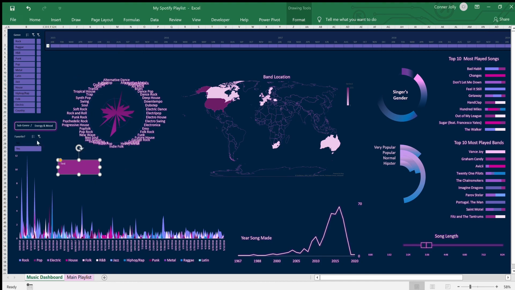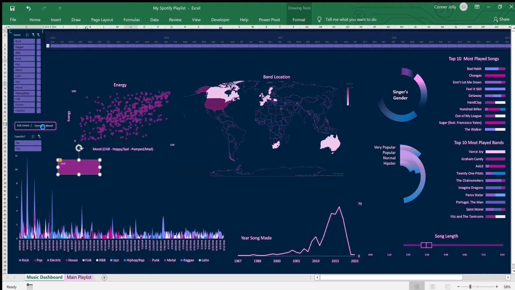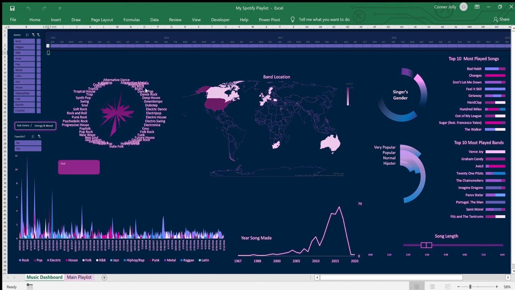I already have this macro right here, so I'm going to put it back to normal. But once I click test, it does everything I just did. It remembers it. What I did after that is I just made two macros and I put the second one in front of the other. Well, that messed up, but you get the point, where I overlaid it so that this one right here does what I just showed you, and then I put one right there and just titled it energy and mood, and then did the reverse so that it puts the other one in front.